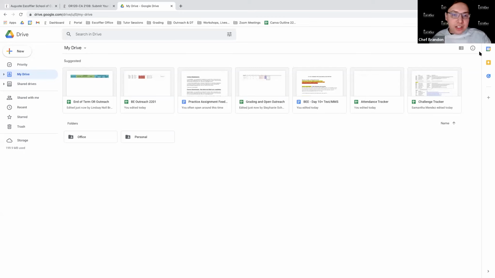Just if you create a Gmail account, or if you have a Gmail account already, use that for your Drive. What you want to do though is make sure that you use the same Gmail account for the entirety of your program, right? Don't be switching around through different Gmail accounts and trying to submit your assignments from different Gmail accounts. That will get a little confusing and it just makes it harder on yourself.